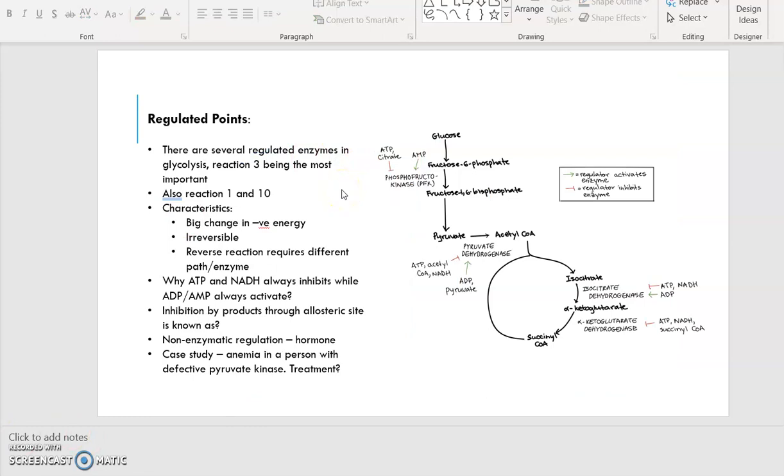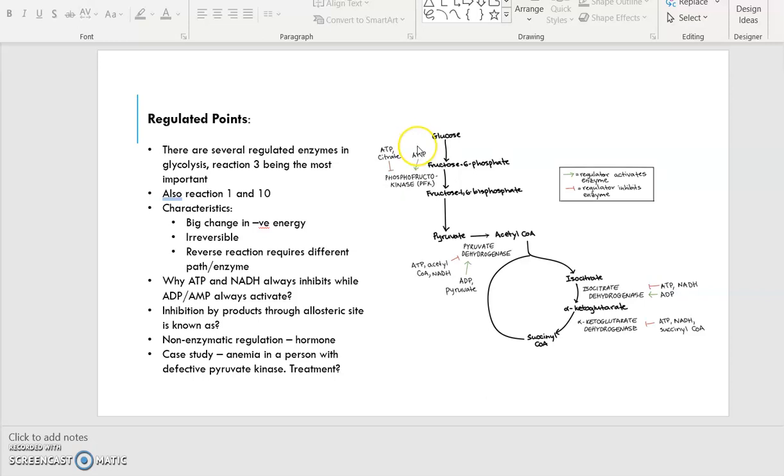Like I told you before, the most important part in glycolysis is the regulator points, and this figure shows them. Glucose to glucose 6-phosphate is the first reaction, regulator point, reaction number 1. Fructose 6-phosphate to fructose 1,6-bisphosphate is reaction number 3, the most important regulator point. The final reaction is phosphoenolpyruvate to pyruvate, the 10th reaction, the third regulator point. The inhibitors shown in red are usually ATP and citrate, while the activators are usually ADP and AMP. ADP stands for adenosine diphosphate and AMP for adenosine monophosphate.